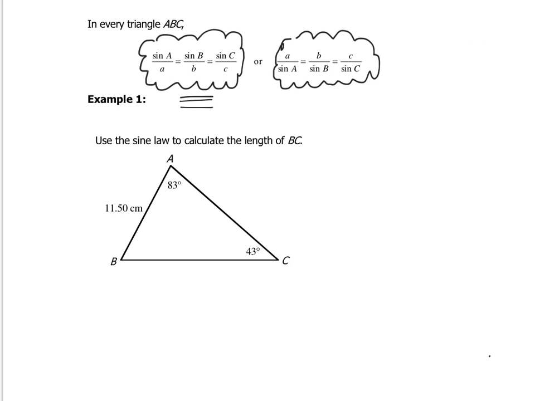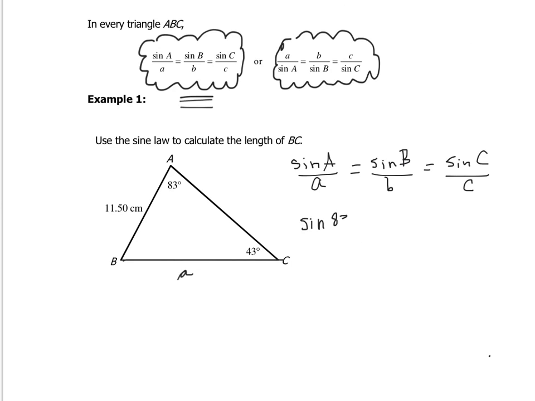So the first one there, you're asked to find the length of BC, which is this line right here, directly across from angle A. So we can call that side a. We're going to use the law of sines because this isn't a right triangle, so we can't use right triangle trig to find the missing side. In reference to the angles of this triangle, we would be saying sine of angle A over side a equals sine of angle B over side b equals sine of angle C over side c.